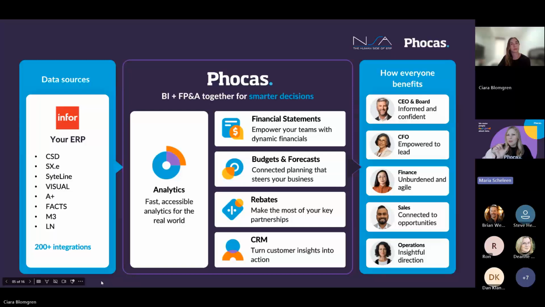So lastly, we have a rebates tool that automates your supplier and vendor rebates processes so that you never miss one again. And we have a lightweight CRM. But today we're going to be focusing on the budgets and forecast tool, which can help with tariff planning scenarios.